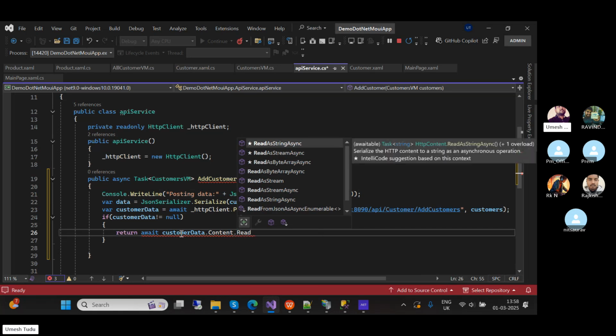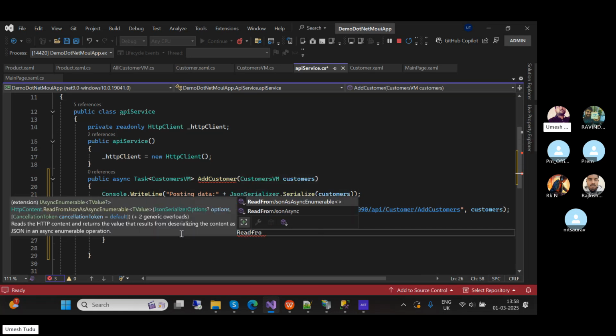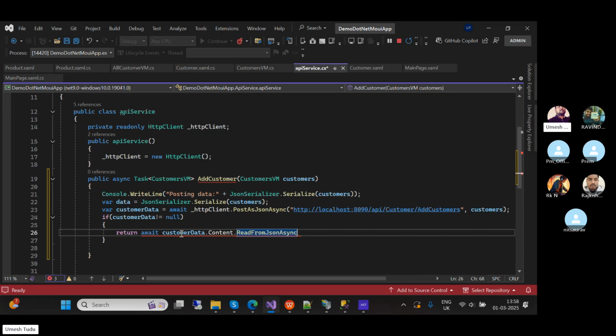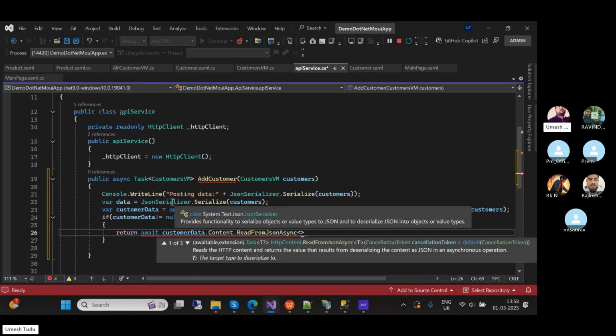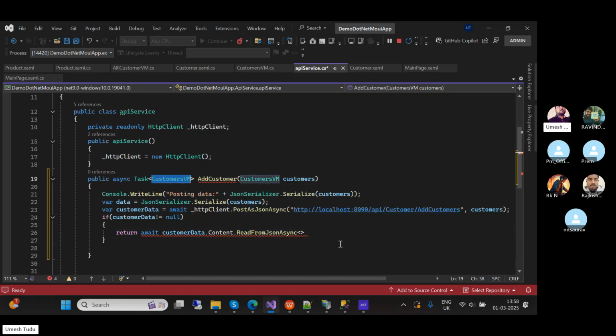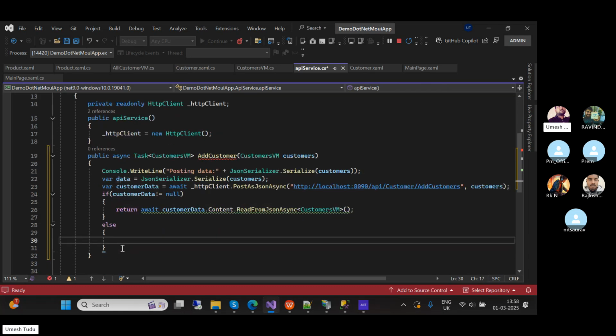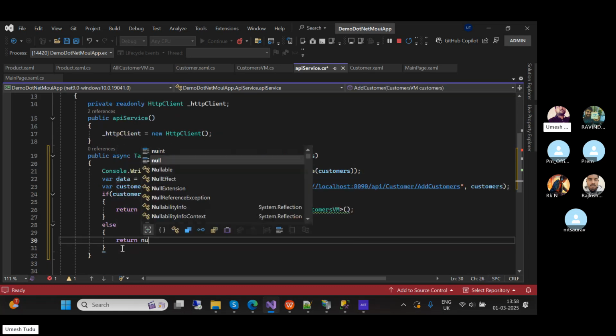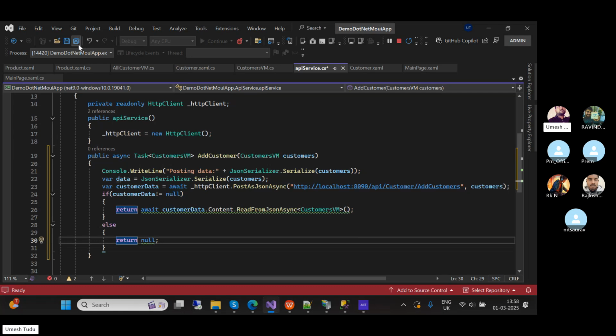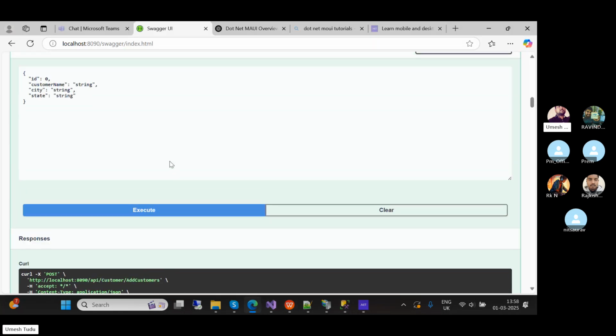Content will be read from JSON async, and here simply I have to pass the same model. Otherwise it will be false, and I am returning null values. So this is the method by which we can fetch the data from APIs.